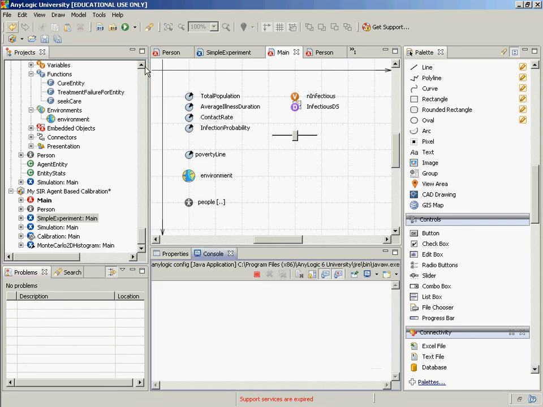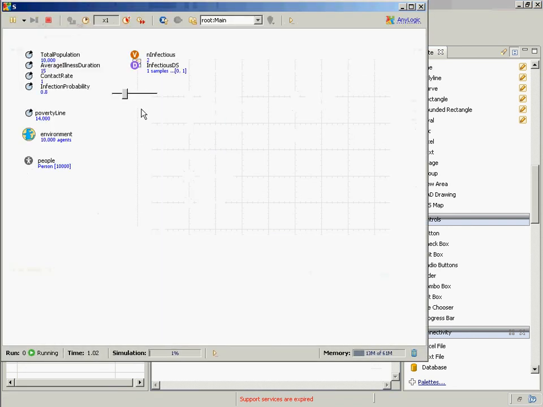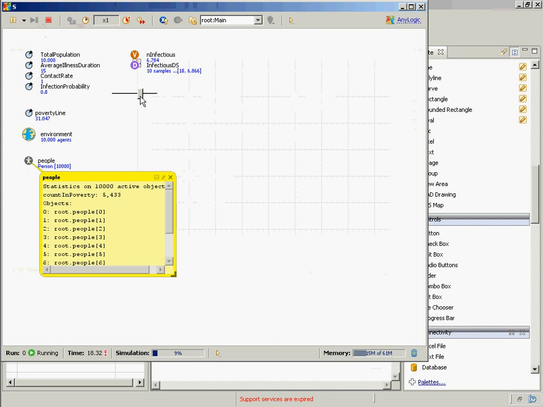So I want to run it. By the way, this whole process of changing just one or two things, running the model again, making sure it so-called builds fine, making sure that it runs okay, it's a key process. It's not only motivating for morale, but it's also very helpful for quickly zeroing in. You'll notice as I move this around that it's actually updating the statistic, count in poverty. Do you see that? If I lower the poverty line, the count in poverty goes down. If I raise the poverty line, the count in poverty goes up.